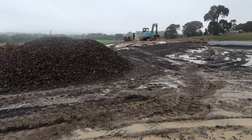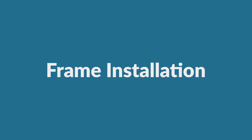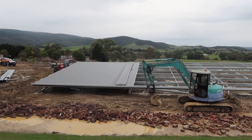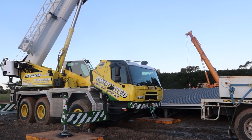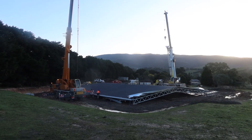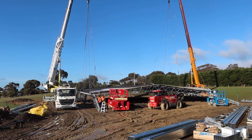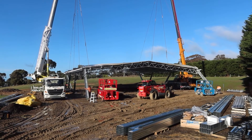It was an interesting stage getting that ready and having the confidence to bring in the cranes. The boys had slowly assembled the roof on the ground and we were getting ready to lift. When the cranes came in it probably took about two to three hours to get them ready — sorting out all the safety requirements and making sure the cables were all the right length and uniform so both cranes would be working together, not against each other. When they lifted it, it was done in about two minutes. It was really impressive to watch.